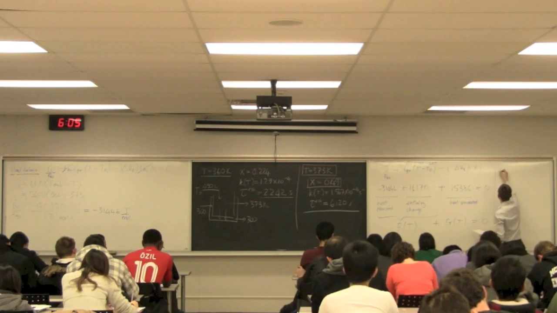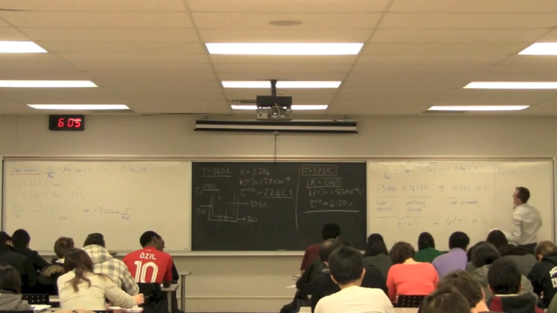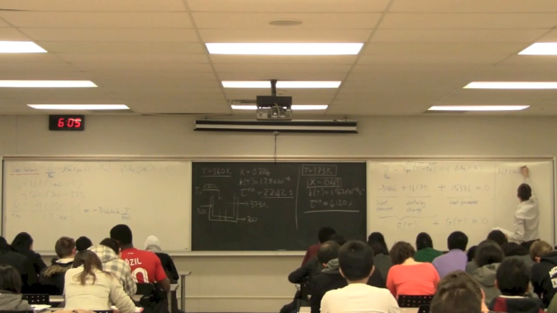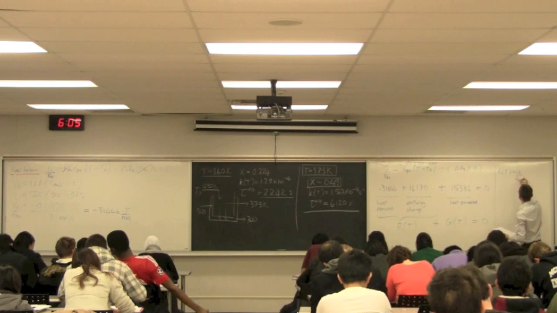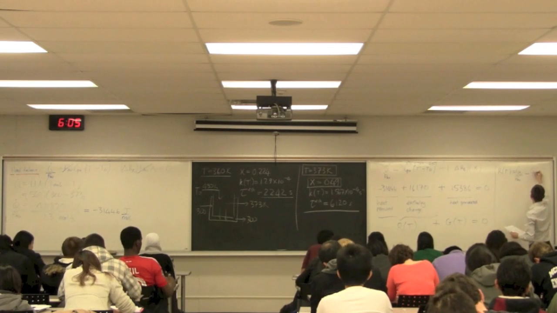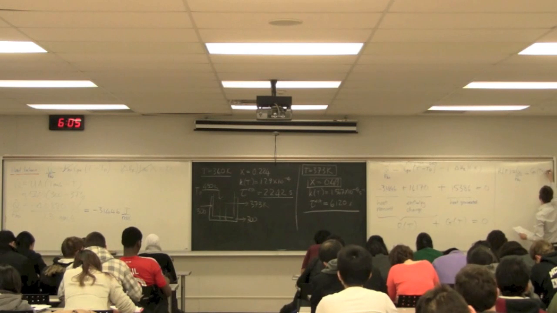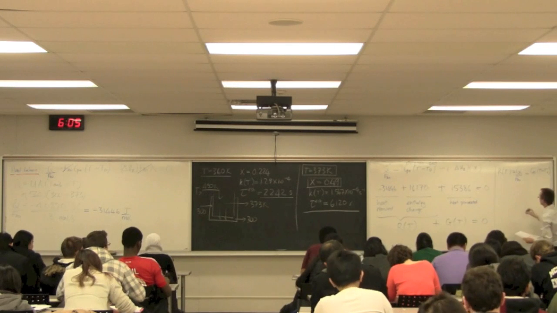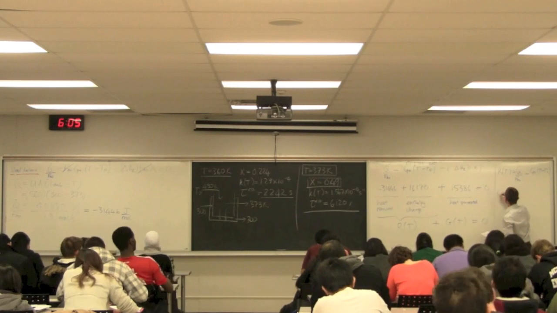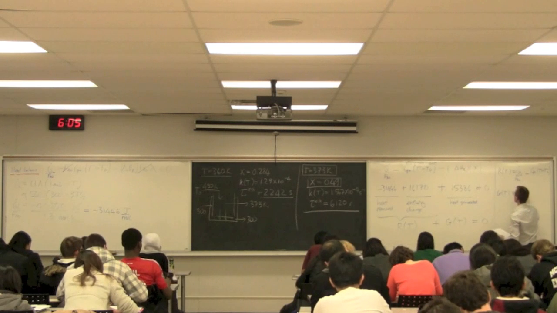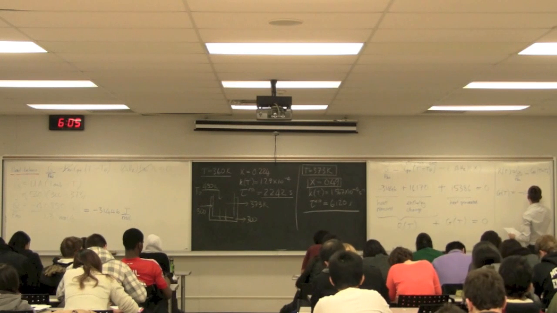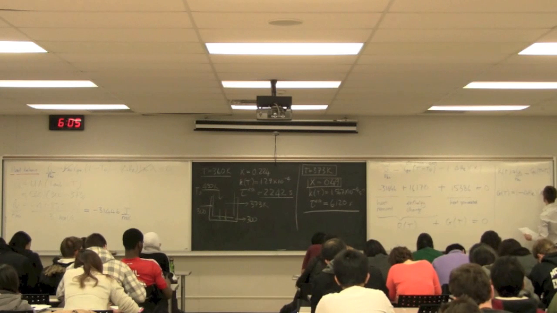So let's just write it out here that R of T is equal to Q naught over FA naught minus CP naught times (T minus T0). And G of T is equal to the negative heat of reaction multiplied by conversion.